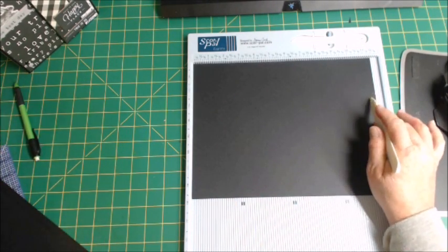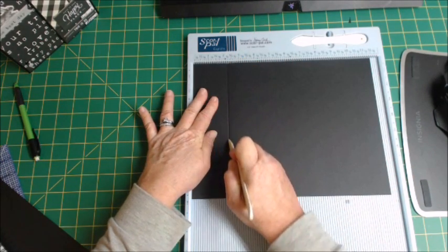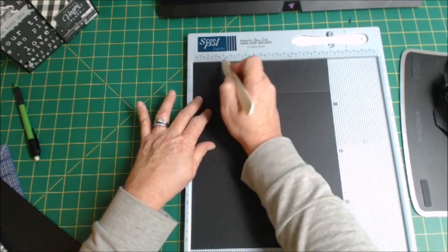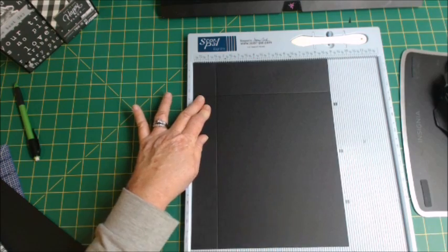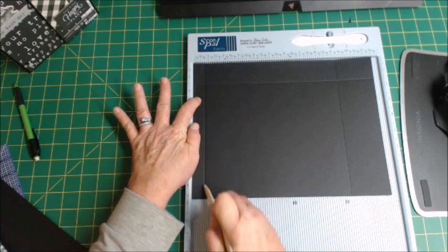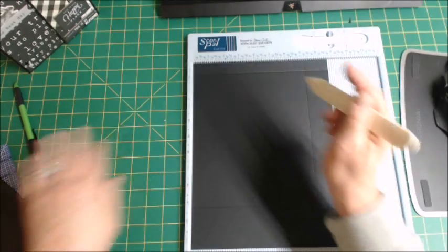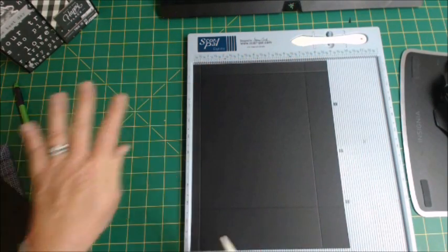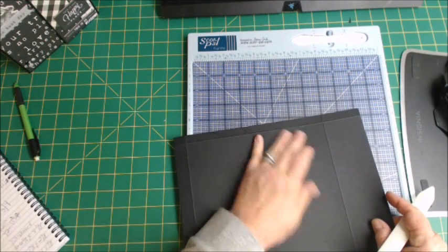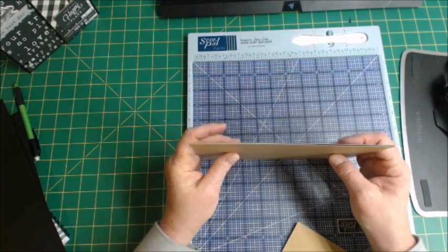We're going to start on the 11 1/2 inch side and score it at 2 1/4. Then we turn to the 8 3/4 inch side and score it at 1 1/2. Back to our 11 1/2 inch side at 3/4 of an inch, and on the 8 3/4 inch side, we're going to score it at 1/2 inch.